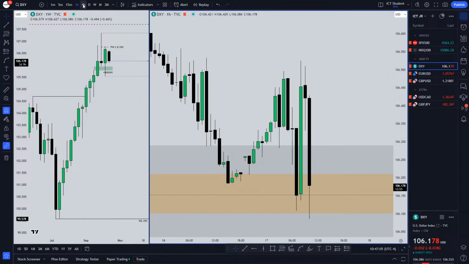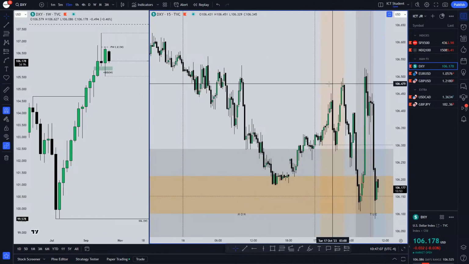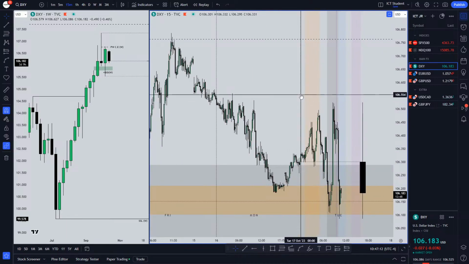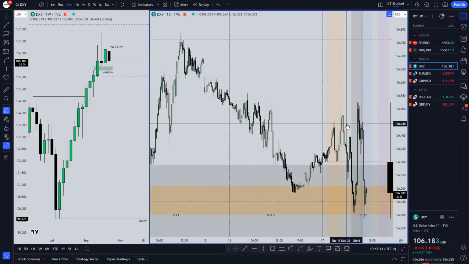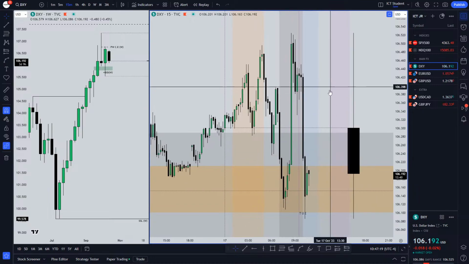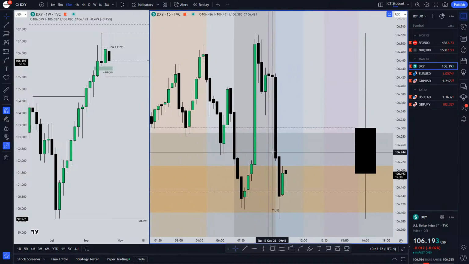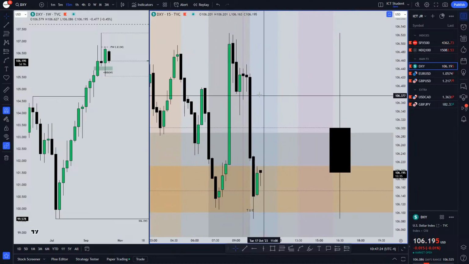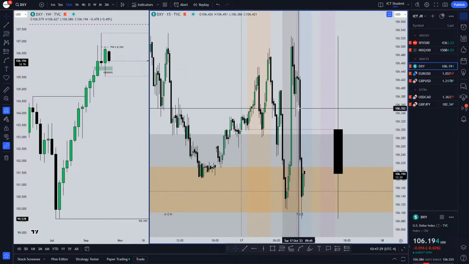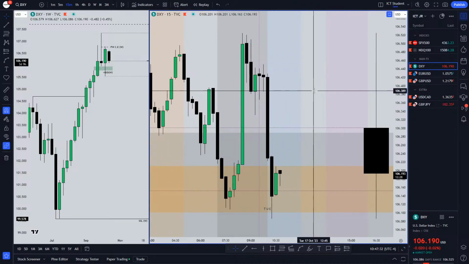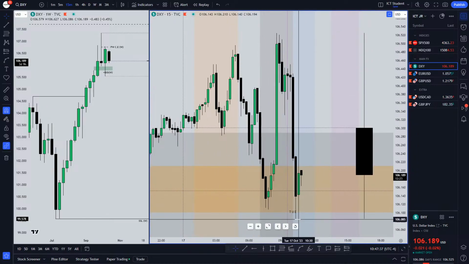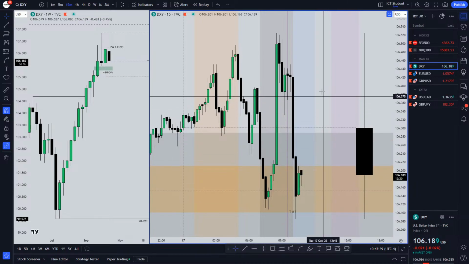So eventually in the minutes charts, the hourlies I don't have it, but for the minutes I basically have the power 3. So the midnight opening I have the vertical lines, the day of the week basically, and then the open, high, low, and close. I'm watching to see how that daily candle is forming during each session and basically how power 3 is forming. So that's pretty much it. Power 3: accumulation, manipulation, distribution, or the open, high, low, and close. Open, the high, the low, and then eventually the close.